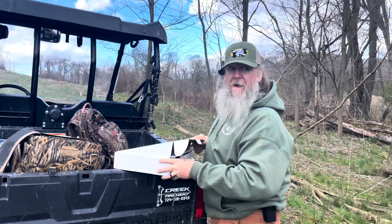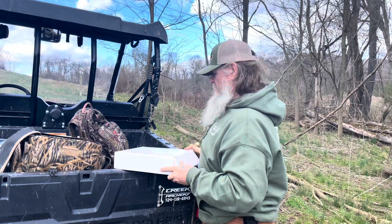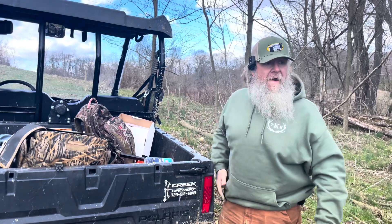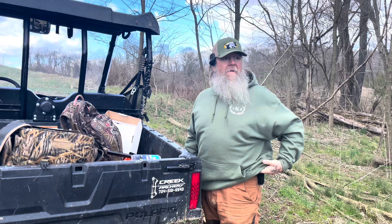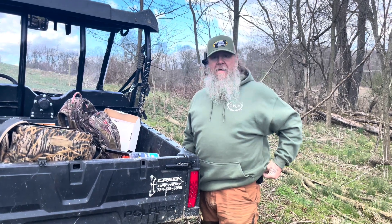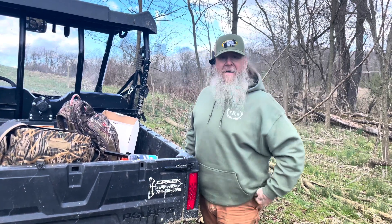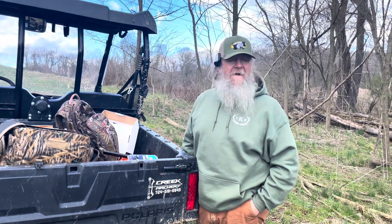We're throwing out the BC-30s — we just put up two BC-32s, which are the wide-angle model. There are four or five other cell cams from Bow Creek already out there. Somebody forgot the camera cards, so Chef Alex had to run back to the truck to get them. He's on his way back, so give us a few minutes and we'll be back to finish setting these up.